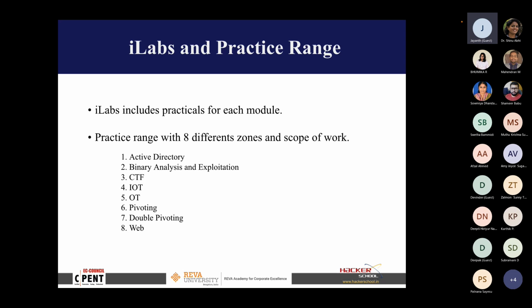AD range, you can note down if you want. AD range, and the next one is the binary analysis and IoT range. So the binary analysis and IoT range is more like finding out the base address, or finding out the address of a string, what is the string that is present, and so on. Doing buffer overflows. There are buffer overflow challenges also, right?